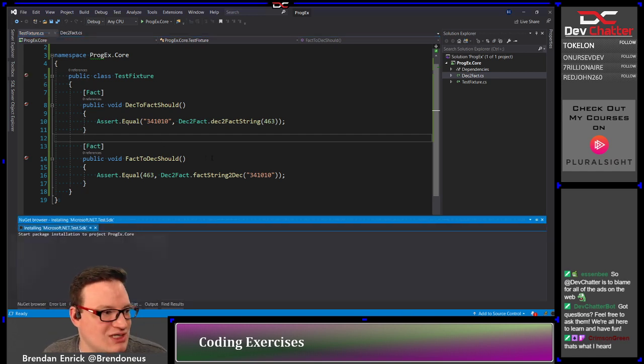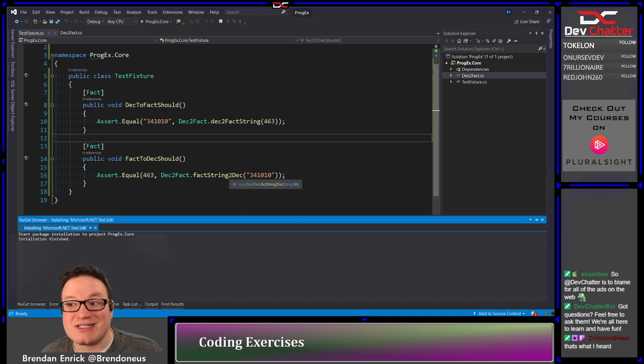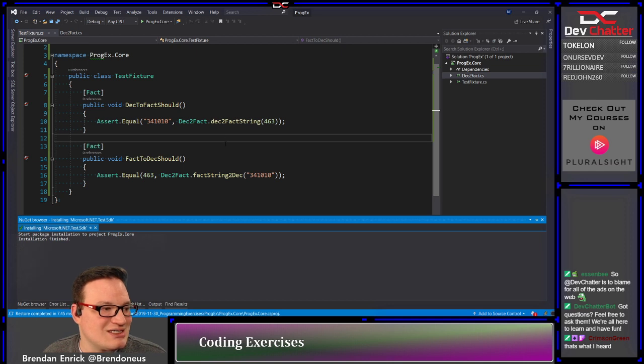We do have to put the SDK on this project in order for it to work, because I didn't create this as a test project. This is just a class library. So thankfully, ReSharper knows that I did not grab that NuGet package yet and adds it for me. Okay. Yes, SMB, that's correct.